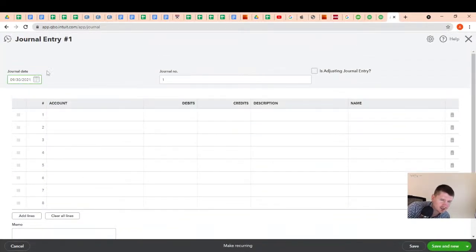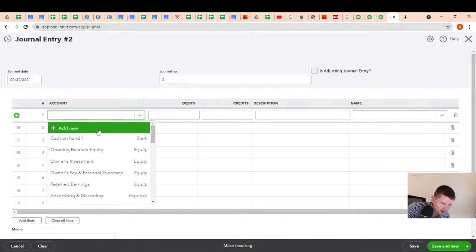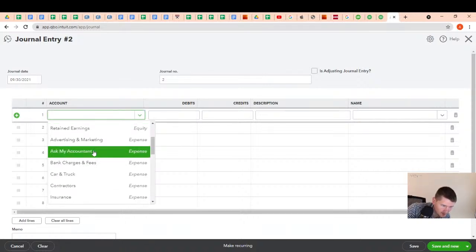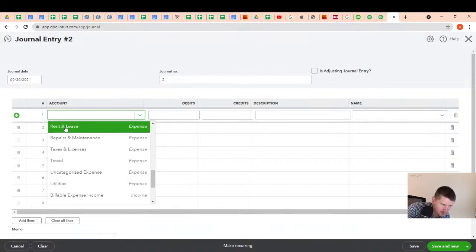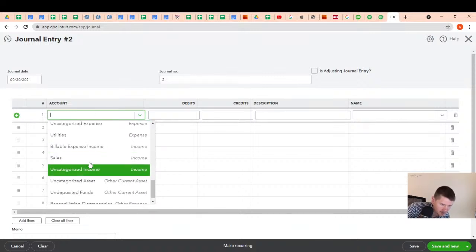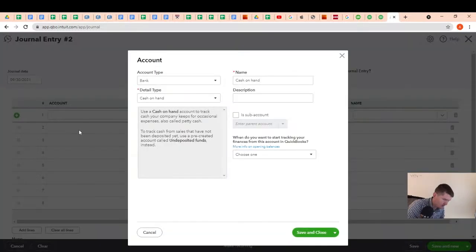September journal number, we can give it number 2, just because we have it as a 2 there. Let's see if we have an assets account. Okay, we have to add a new account.